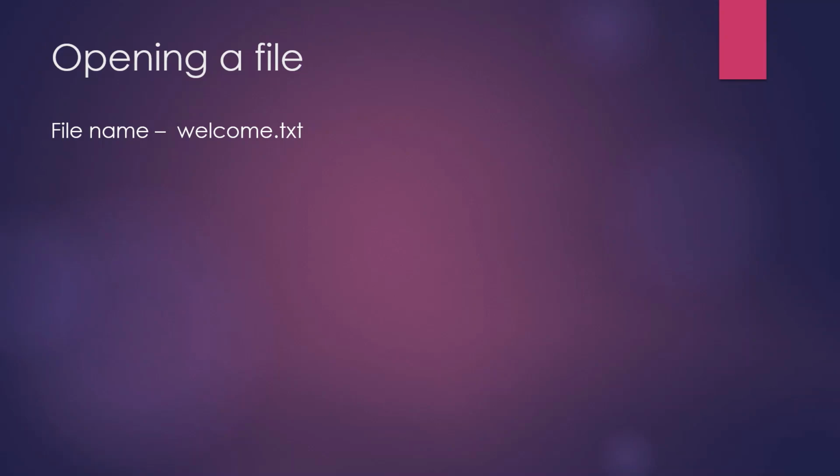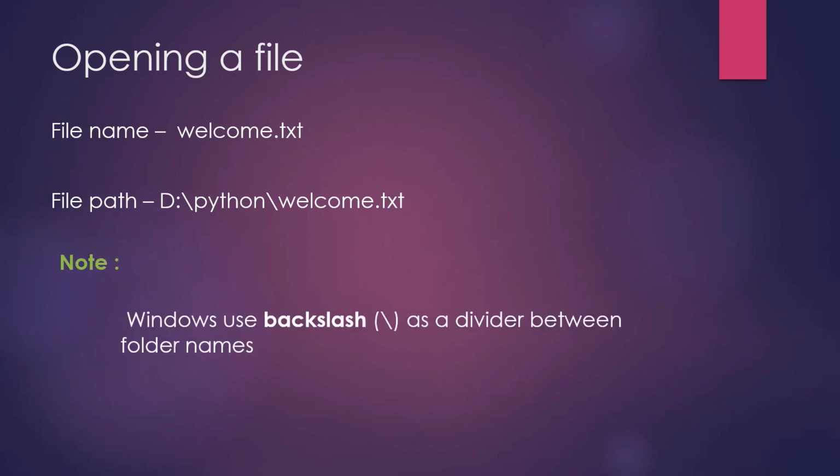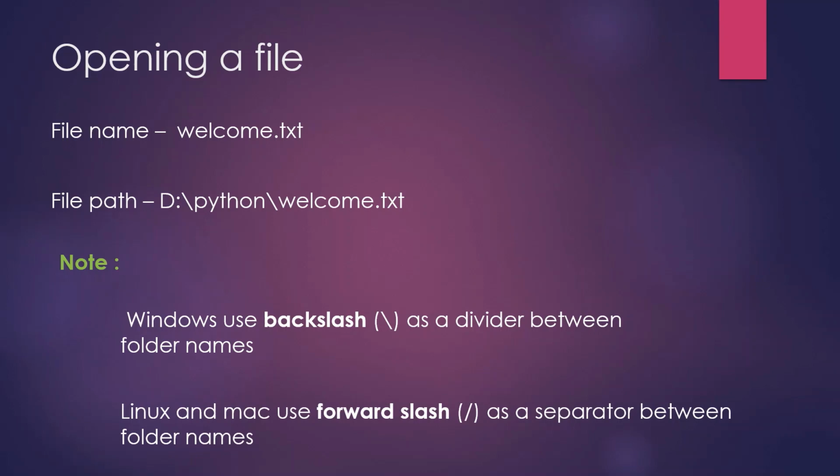Before opening any file, you should know its proper file path format. For my case it is this one. Note, different OS uses different file path format. Windows uses a backslash as a divider between the folder names, whereas Linux and Mac uses a forward slash as a separator between the folder names. I am using a Windows system, so my folders are separated by backslash.